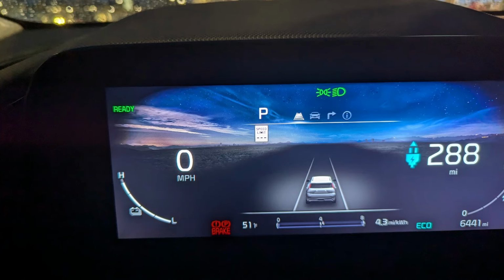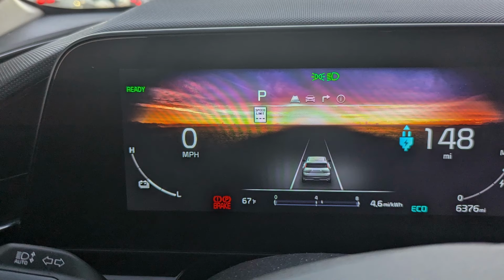It's pretty neat. It's just dark. If it's a clear night, it's got little stars out. If it's cloudy, you'll see a little grayish in there for clouds at night. And here is sundown or sunset. I love this screen. And again, if there's clouds, you'll see clouds. If it's clear, it'll be bright.